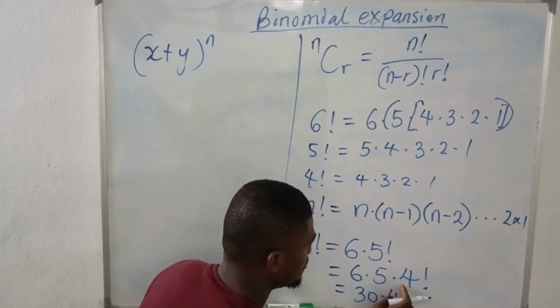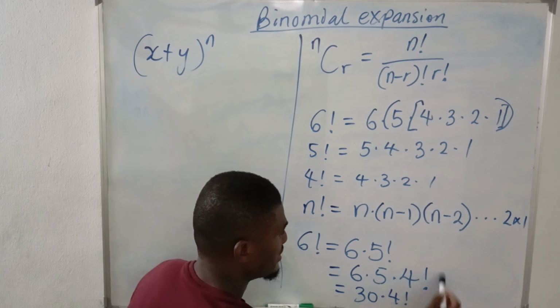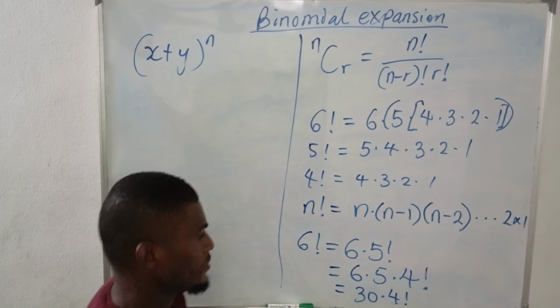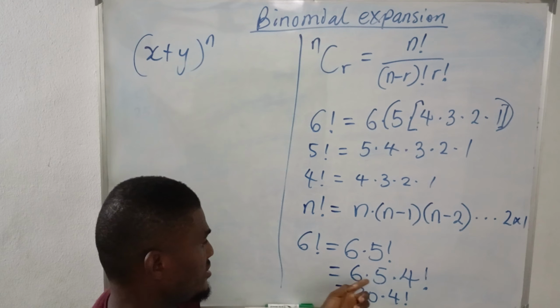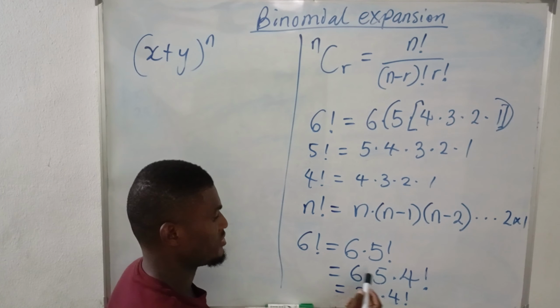Now, I'm not going to multiply this with this. Okay? Why I'm not going to multiply this with this is because this contains a factorial. Alright, so 6 is an ordinary number now, 5 is an ordinary number, so I can multiply them to get 6 times 5, and 4 here carries factorial, so I'm not going to multiply it to it, so I need to say 30 times 4 factorial. Alright, but what I really want you to take note of is that if you stop at a point and you don't want to continue again, you have to add factorial. Is that okay?